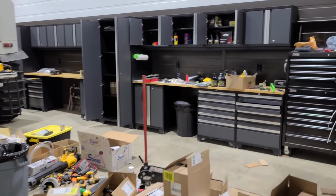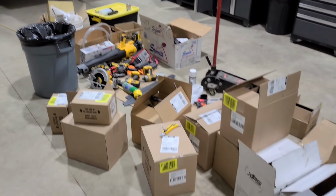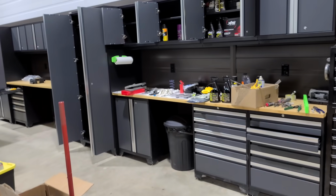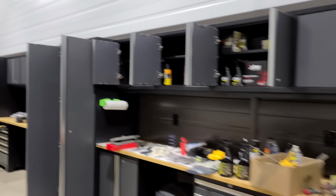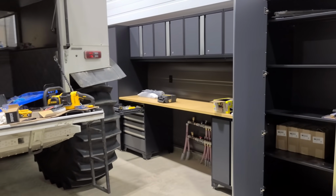Okay guys, I apologize in advance. We have been doing a crap ton of stuff in the last couple days. We're starting to put a lot of stuff away in our cabinets. We got our second set of cabinets up. We've got our countertops all done.